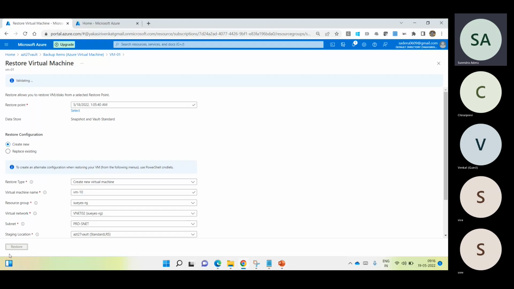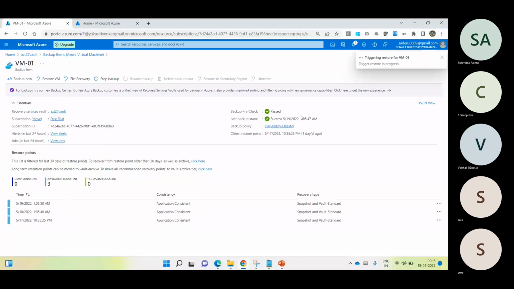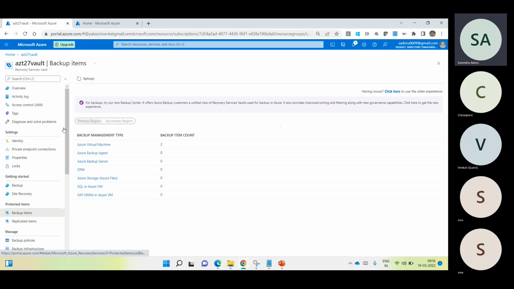It will create a VM from your backup VM of VM01. You could see that the new VM10 is going to get created. From where is it getting created? From the backed up virtual machine, not from the marketplace. Validation is happening. If it passes, it will create a VM out of it. Initially this validation failed because the free trial only supports 4 cores in a region, and 4 cores were already used. That's why it wasn't successful. I deleted the VM so that at least we could see that operation.